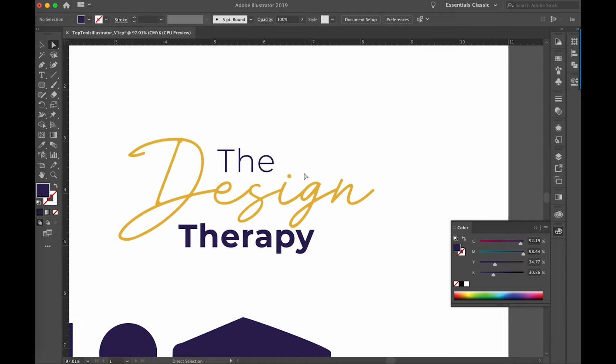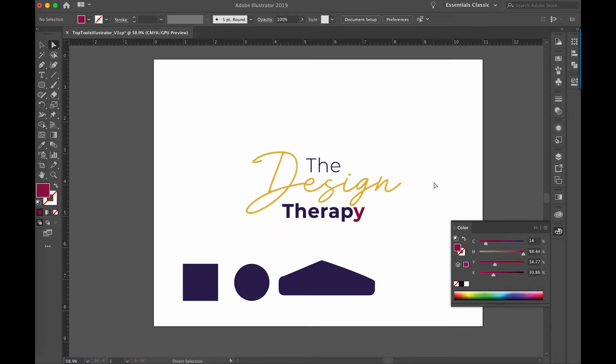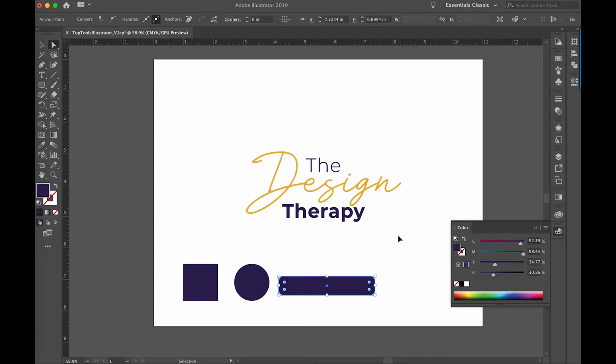Or if I zoom in, and I wanted to make this Y right here a different color, because just say that's a part of my aesthetic that I really wanted to pop out in a different color. So I select it with the direct select tool. I come over here, I'll change the color, and there you go. It's a different color. So I'm going to do Command Z and undo that.